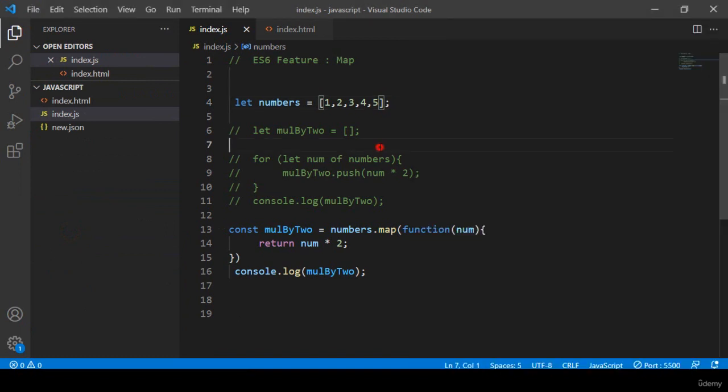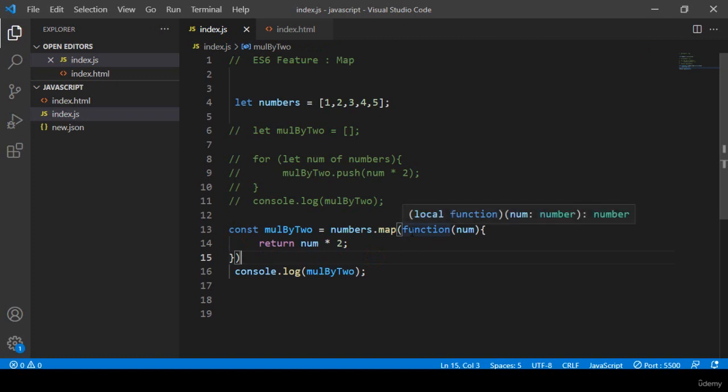Perfect. I hope, friend, you get some of the idea. You can do that work using the for loop, which I have already discussed, and now you can do that work using map. That is the map method, a very simple way of working. There is a single line of code you have to write. Now, there is only one condition.